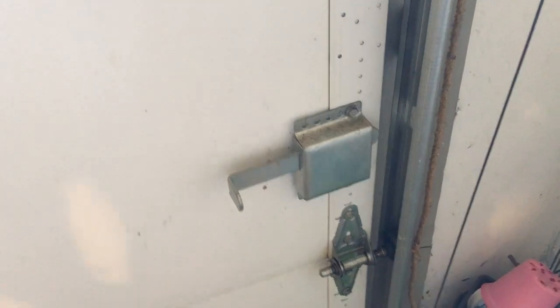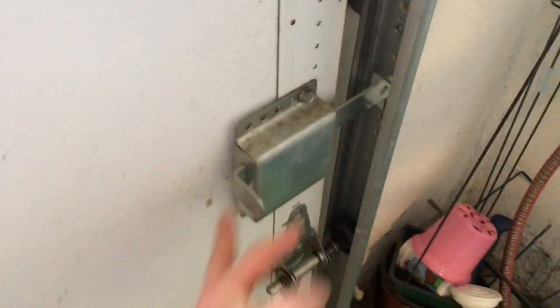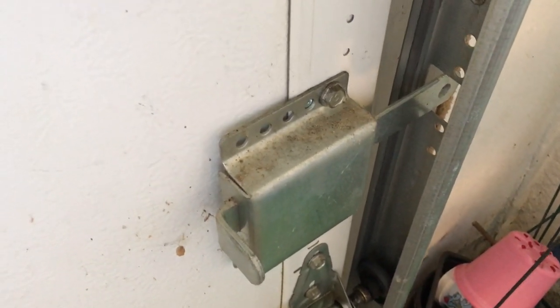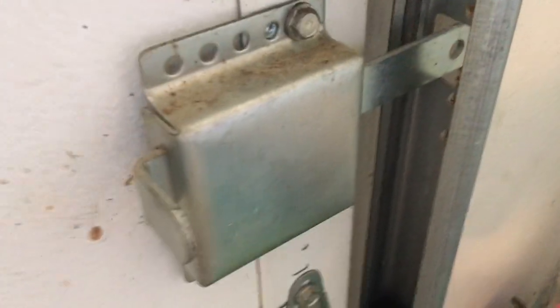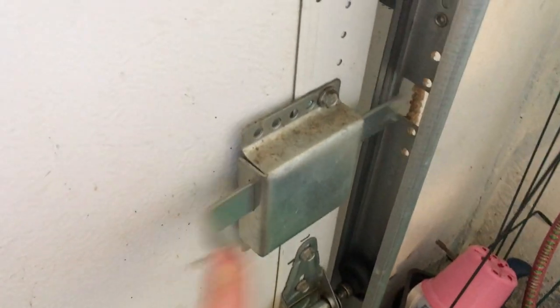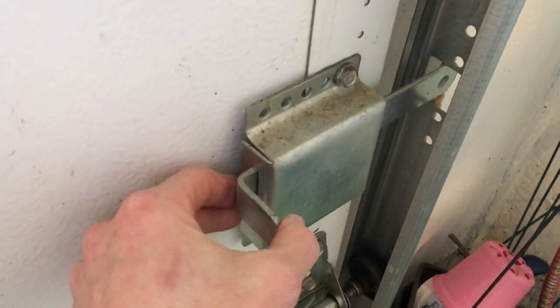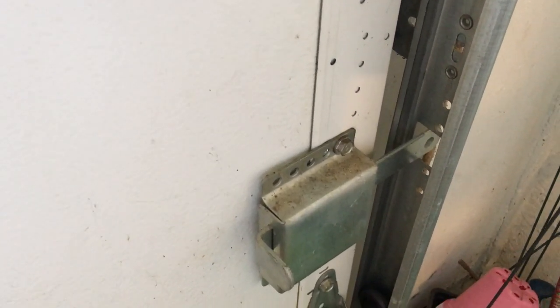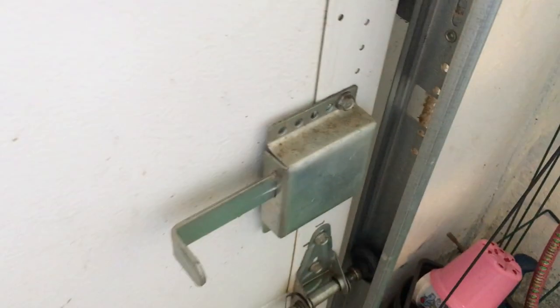There's another bracket only on the right side of the door. If you're in manual mode with no power to your motor — or no power in the house — you can take this latch and shut it. That tab sitting in a slot will prevent the whole door from opening. You never engage this in the closed position unless you have no electricity, because otherwise the door would jam almost instantly. Normally we keep that latch open.